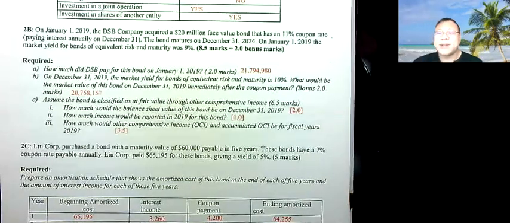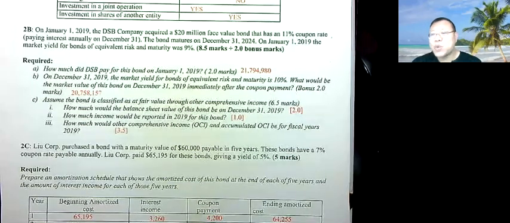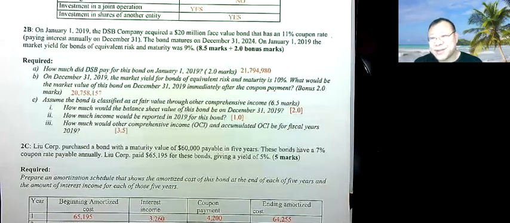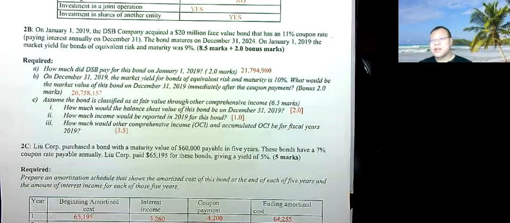This question is important. The reason is that when you take the next course, 3101, the first thing you are going to learn is about liabilities, right? You're going to learn about bond payables. Bond payables is the other side of the same coin of this bond investment, so you're going to see similar questions like this. That's why I want to make sure you get this from this course, so you struggle less in the next course.